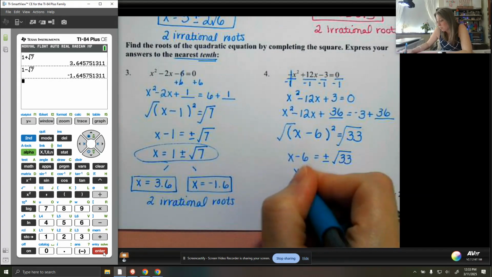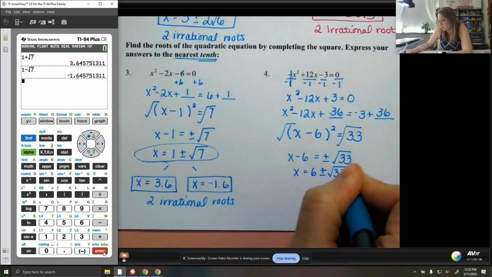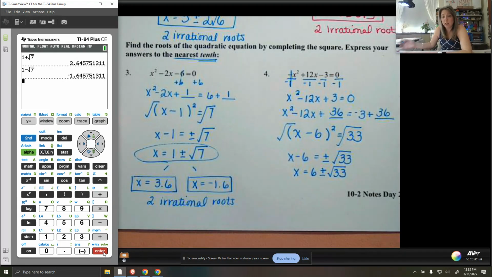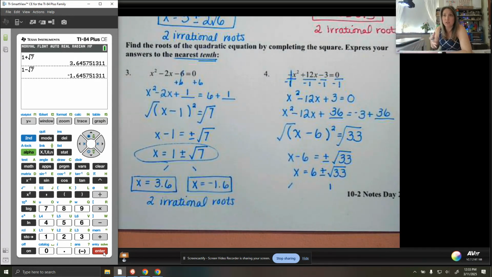Normally, my last step would be adding this 6 to the other side, and it goes in front of whatever the plus and minus holds. Now, this just tells me that my answers are 2 irrational roots, and we know that because we're stuck with the radical forever and ever. The 6 cannot combine with that at all because they are separate sets of numbers, types of numbers, so they're not like terms. Okay. But this time, I actually have to find the to the nearest 10th equivalent.